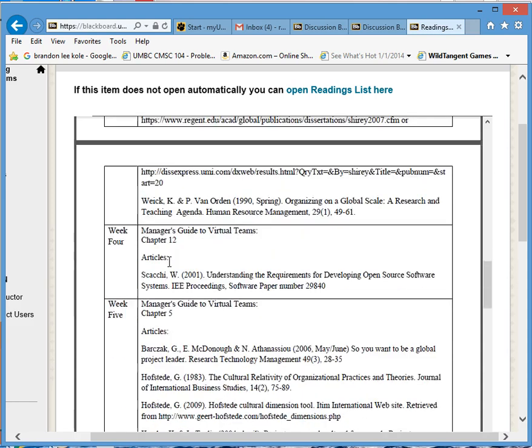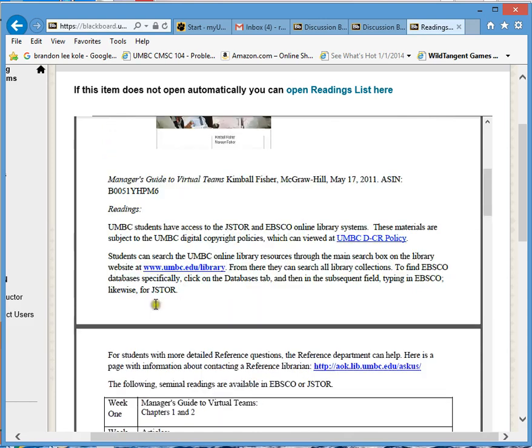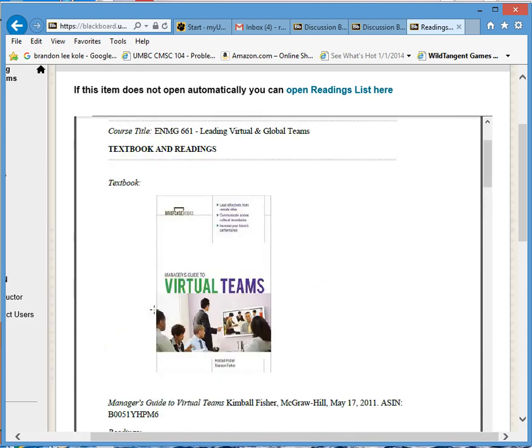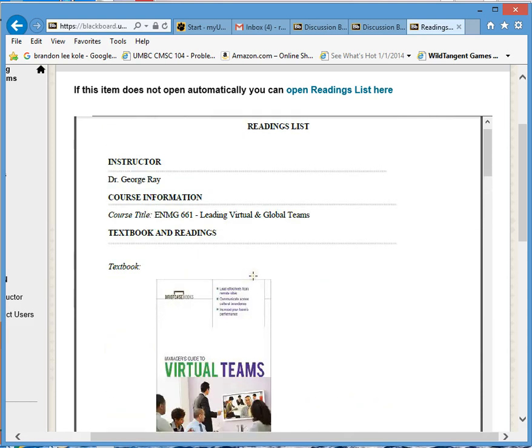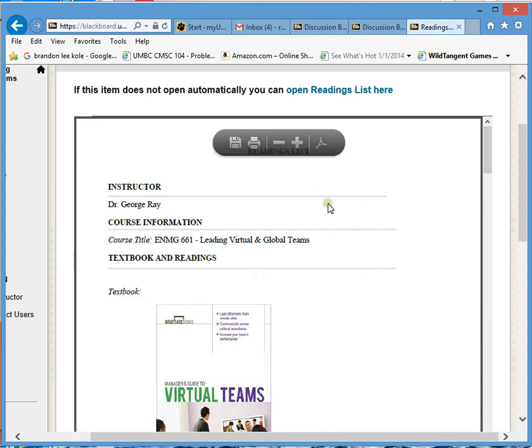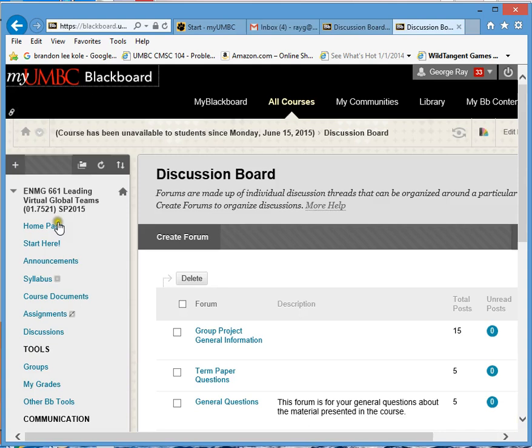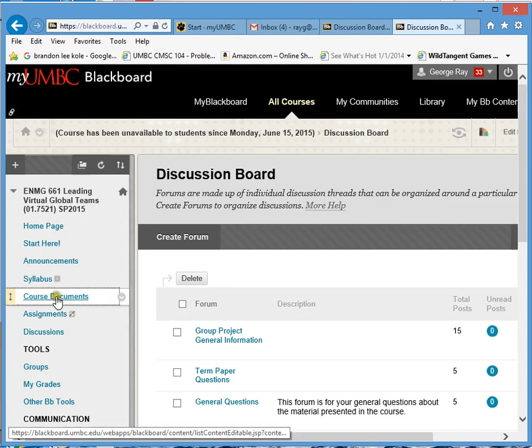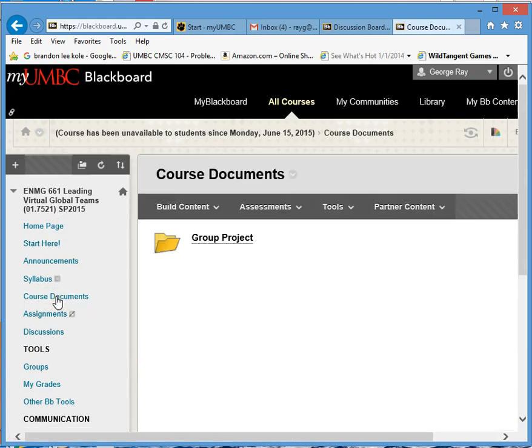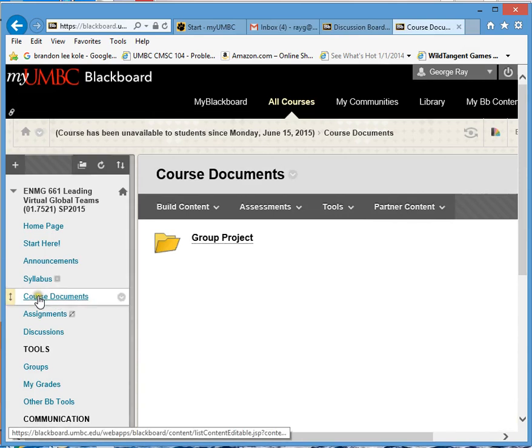And so on and so forth. Each week we've got a set of readings, and again, they'll be a part of the lectures as we go through those. The lectures themselves are in the course documents.